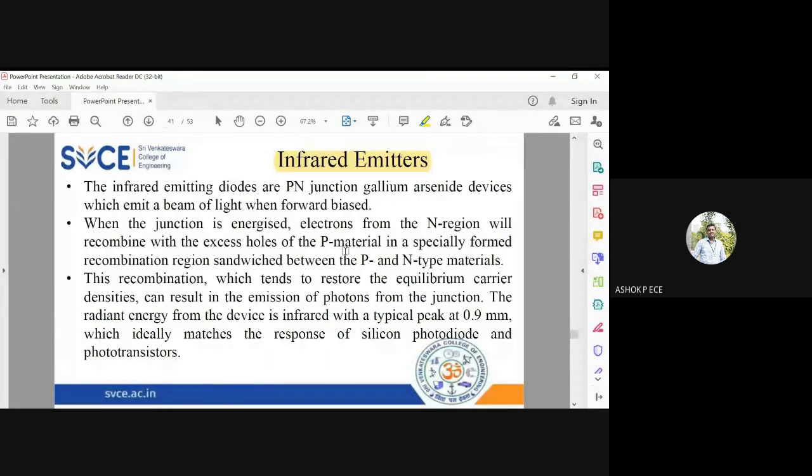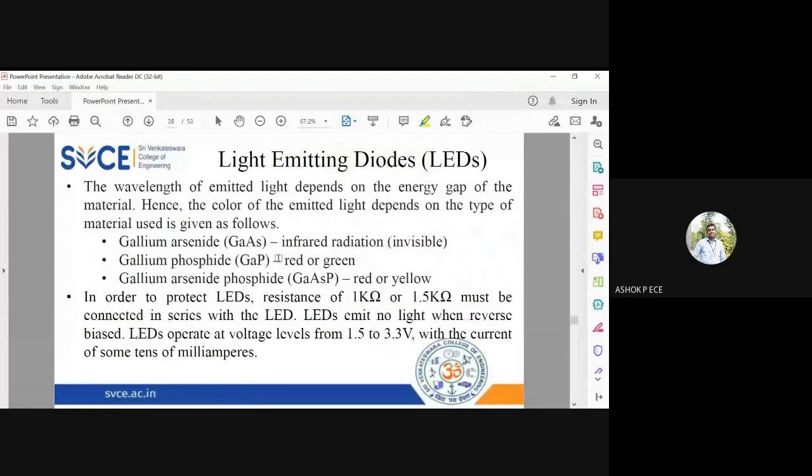So as we have seen about the different colors of light emitted from LED will depend on what material you are going to use, and the color is logically related by a term called wavelength, and that wavelength is related to the band gap energy of your device. Okay, so that's what we have seen in the last session. The color of the emitted light will depend on the material used, and different materials will have different band gap energy, and band gap will decide your lambda, will decide your color. So that is how the relation is going to be.